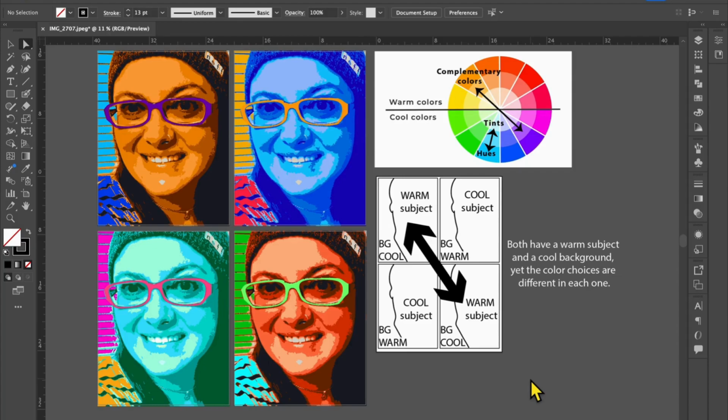I've completed all 4 of the portraits now and placed a color wheel next to them so that you can see how I arranged the warm and cool colors and the tints and shades. This small map shows you what you are asked to do in this assignment. Note that the top left and the bottom right both have a warm subject and a cool background. They both have the same thing, warm subject, cool background. And yet, the color choices on each one are quite different.